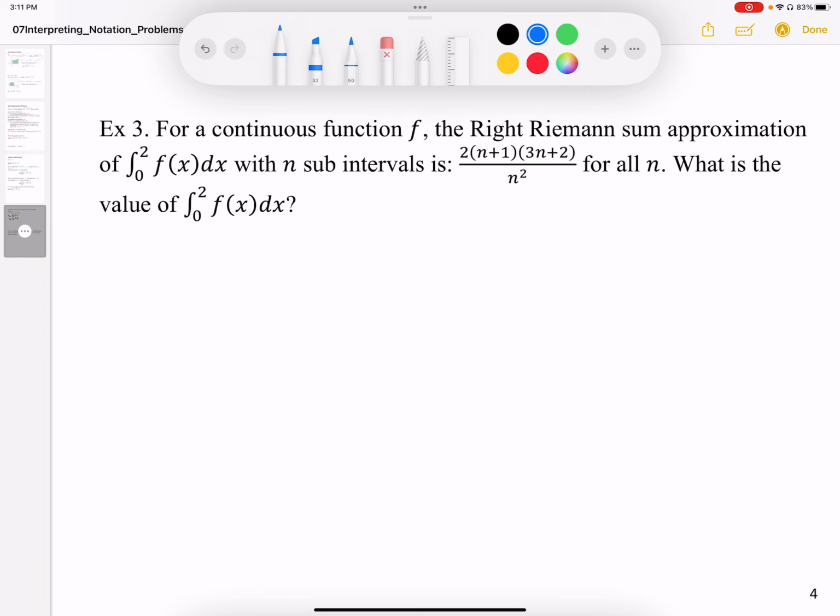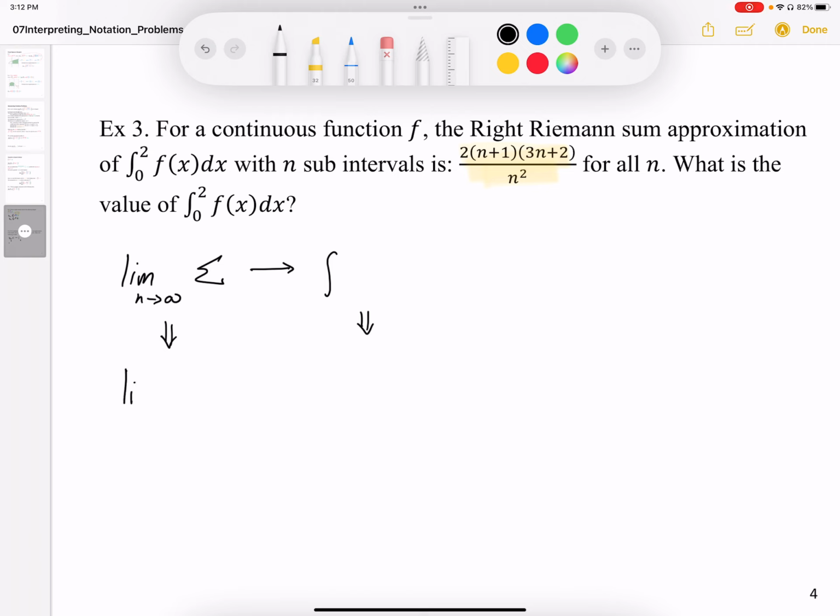Well, we don't need to generate the Riemann sum because really we want an infinite value of n, which really just means that we're going to take a limit of this expression that we were given. If we take the limit of this expression as n goes to infinity, that is the same as the integral. So the limit as n approaches infinity of the sigma form is going to generate my integral form. So we're trying to evaluate this integral, and we can do that by actually taking the limit here.